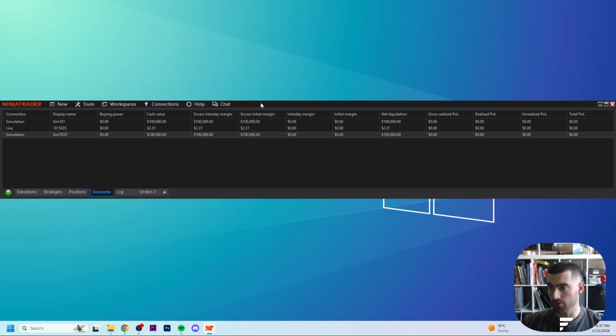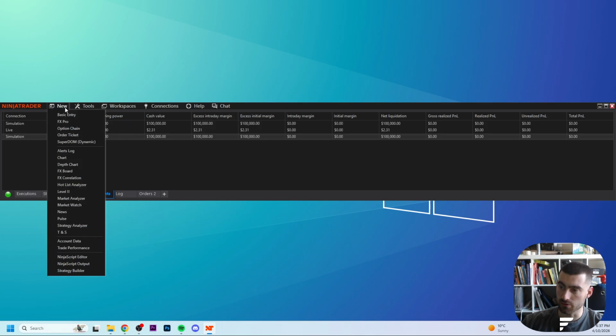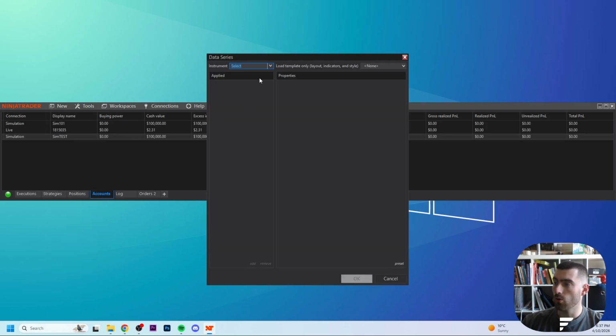So what we're going to do right here is go to New and select Chart. We can search right here for an instrument. And if you want to trade gold, we fill in right here gold, and then you will find right here a list of gold. Now we can also go right here to All, where you can select a gold symbol if you want to do that.